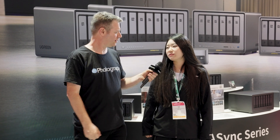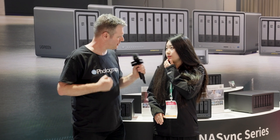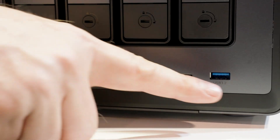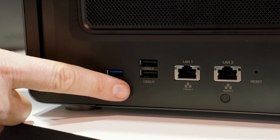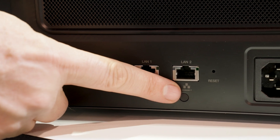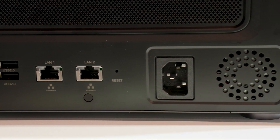So let's talk about accessing all this data — what ports are you supporting? We have a special port. We support the Thunderbolt 4 port, which can connect with your PC, and the speed is more than 3,000 megabytes per second. We also have USB ports, SD ports, and USB-C ports. We also have an Ethernet port that supports 10GbE.